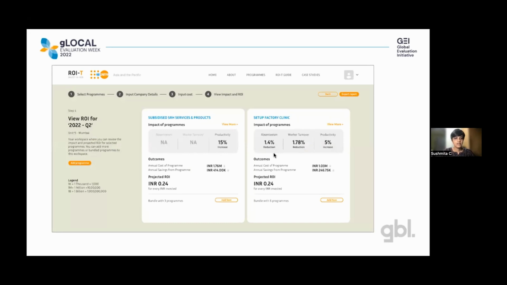So what you see on the screen right now is the third version of the ROI tool, which had an updated interface, which was a lot more intuitive for the user based on the testing session we had done with the previous version. And at this point, it was all about the text and the language and the communication. And we went back and forth on this a lot because it was so integral to the success of the tool.